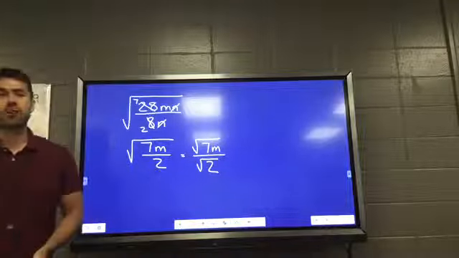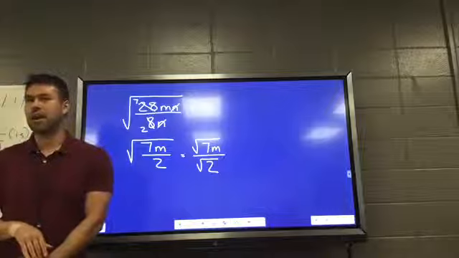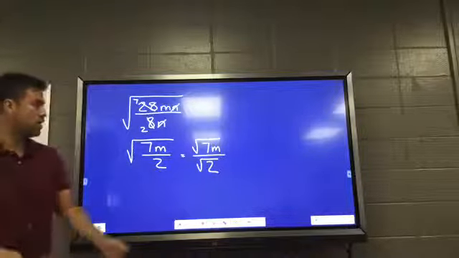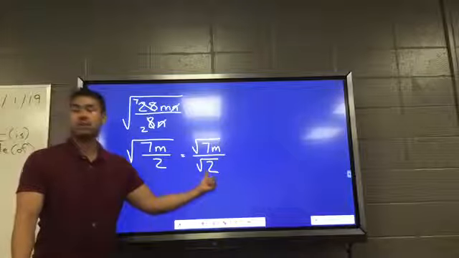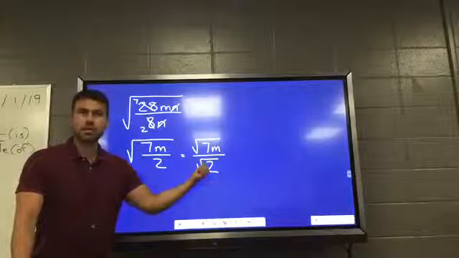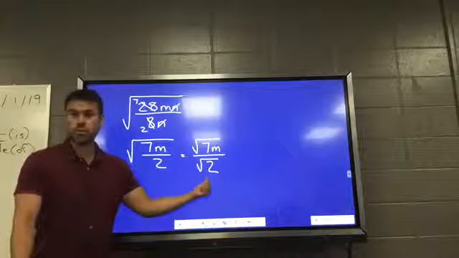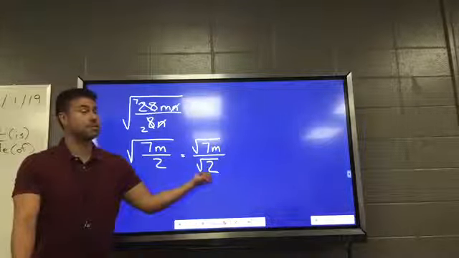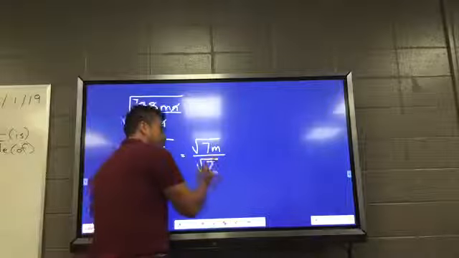When you're adding or subtracting fractions, what do you have to have? Good. Like denominators, common denominators. It's really hard to get a common denominator with a radical. What's the common denominator between 3 and the square root of 2? It's 3 times the square root of 2. That's going to be so messy with your fractions and adding them together. There's a way to eliminate that, okay? How do I get rid of this square root of 2?